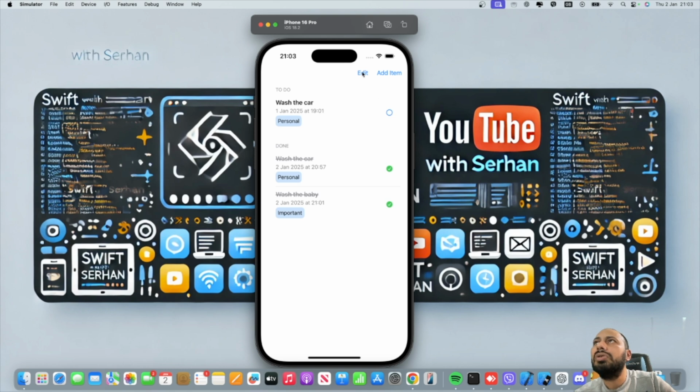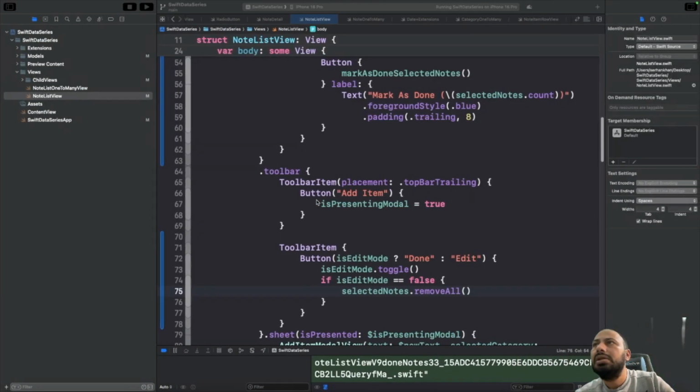So when we go edit again, we do have another issue here, which is actually that when you click on edit, you see this is remaining selected.